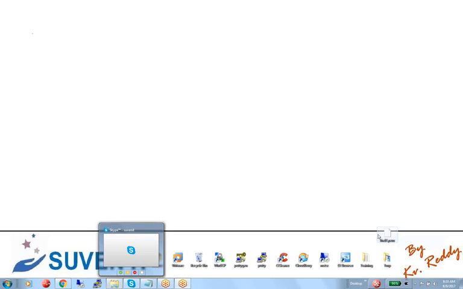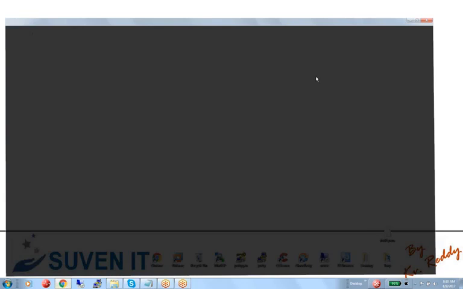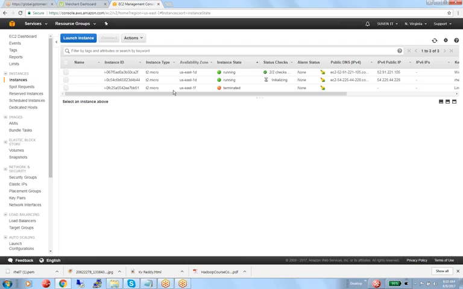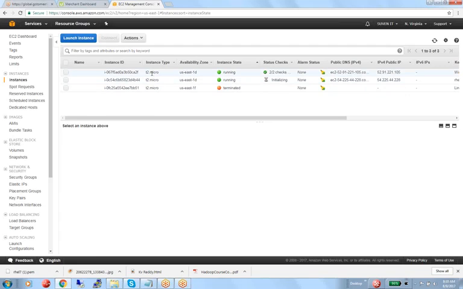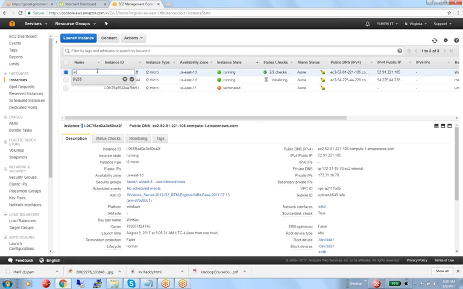Yeah, it is there. Key is there. Now let me connect to the server. Okay. Let me try to connect to the Windows server first, then the Linux server. Suppose this is the Windows server. This is based on this AMI. You can understand, oh, this is the Windows server. Otherwise, you need to give the tag. So the tag also will help you to understand what server it is.